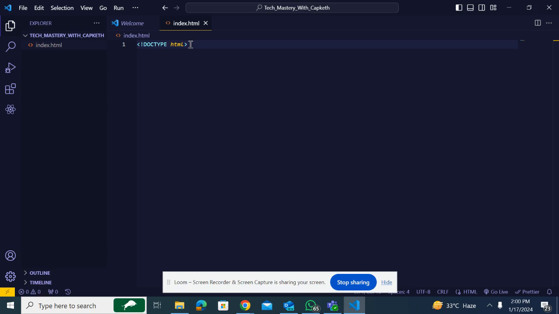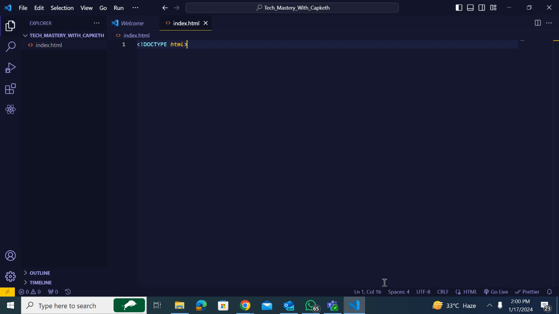So this is the first thing you write. Secondly, the next thing after this is to open an HTML element. It is a container tag, so it is going to have content. You open it, then inside it you put a space like this. This is the container for every other thing you'll be writing in HTML. After you've written your doctype HTML, you open the HTML tag and then you close it.